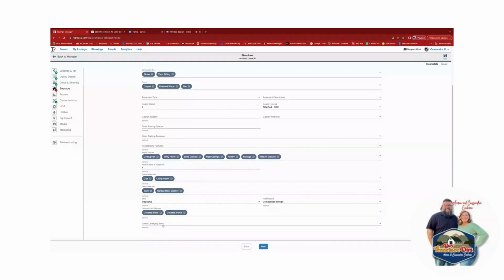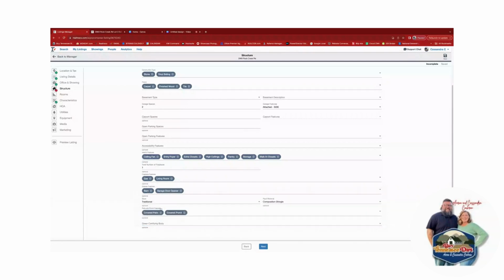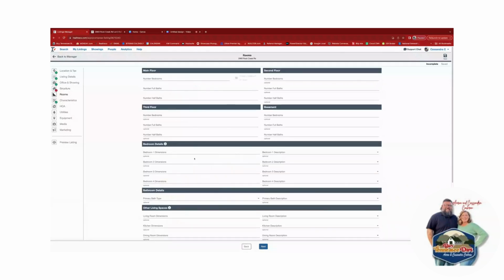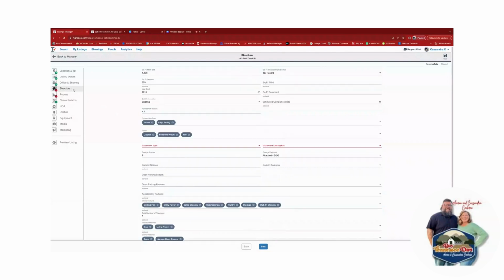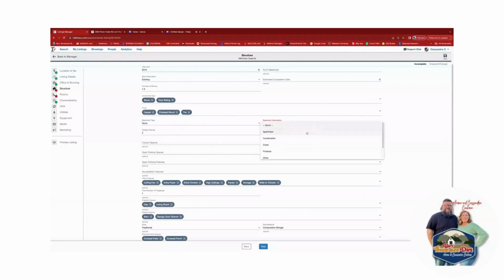Green certified: if it has any of these extra green or Energy Star certified home features, that's what you're going to put in there. Okay, hit next. What are we missing on structure? Sorry. Basement type: none. Do we have crawl? No, it doesn't give a crawl. Okay. Sorry, crawl space. There we go.